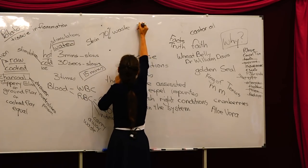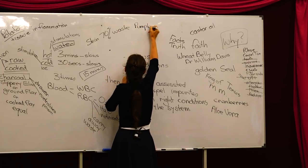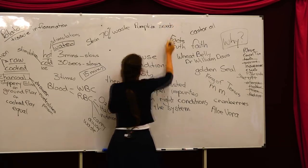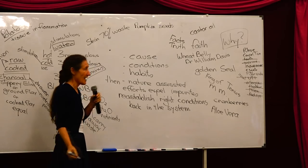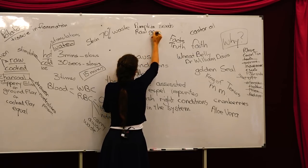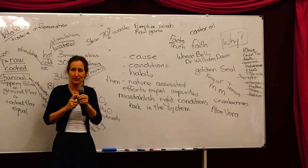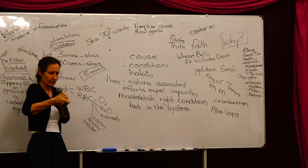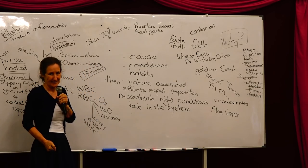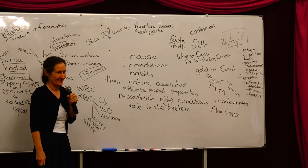So for worms, eat pumpkin seeds as the first thing that goes into your mouth at breakfast. There's something in the pumpkin seeds that the worms hate. And then raw garlic. So how do you take the raw garlic? You can mix the raw garlic with a little bit of olive oil and put it on your sourdough toast, or you can squeeze the raw or crushed garlic into your beans or your tofu. Or you can mix it in a little water and just throw it down.